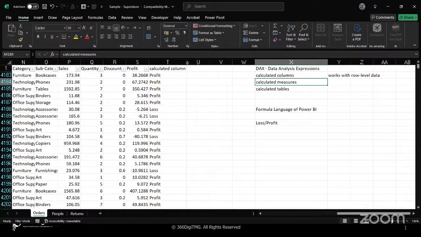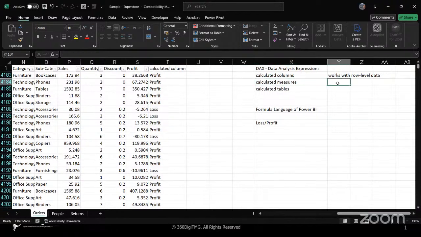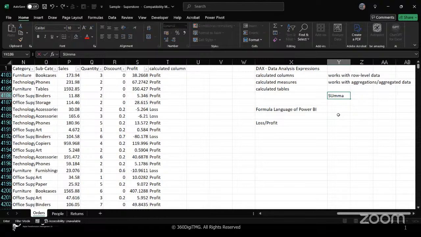So what is a calculated column? We understood. So what is a calculated measure? It is something that works with aggregations, aggregated data. What is an aggregation now? I'm saying it works with aggregated data, or it's an aggregation that is applied. What is an aggregation? A way of summarizing the data.